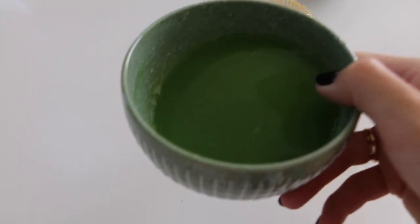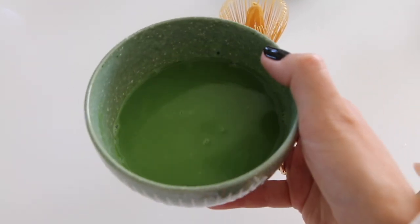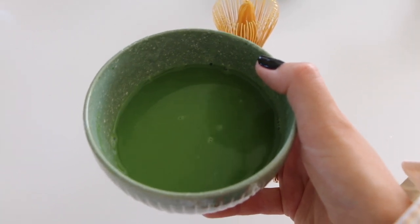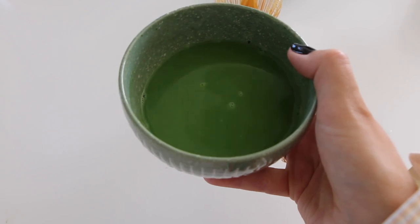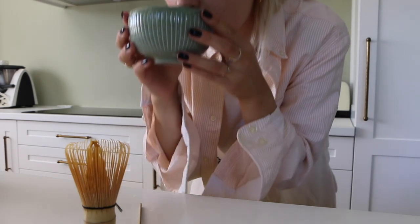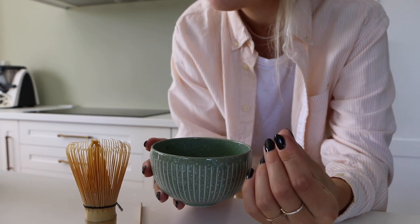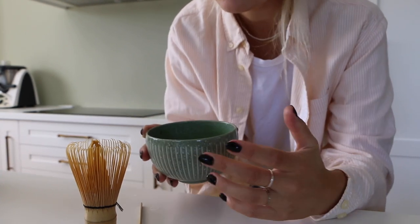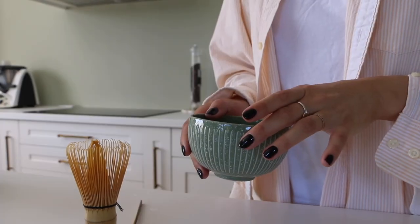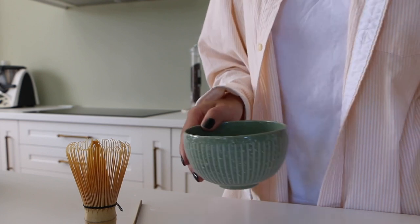I mean, this looks nothing like matcha latte. It looks kind of like matcha tea instead. So I'm gonna get a barista version of oat milk, the one that froths nicely and is thicker. This coconut milk is just like super watery. Okay. It doesn't taste bad, but it doesn't taste very good either. It sort of tastes like green tea, not creamy enough. So I'm gonna keep on practicing until I learn how to do it properly. But this is my first attempt at matcha latte.